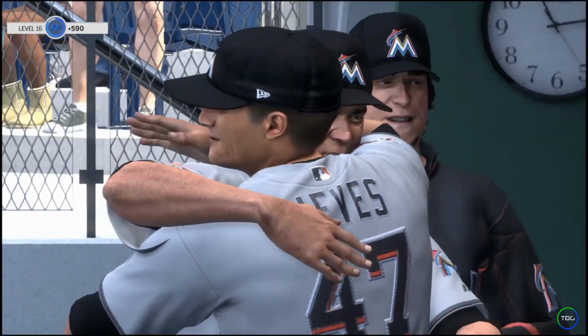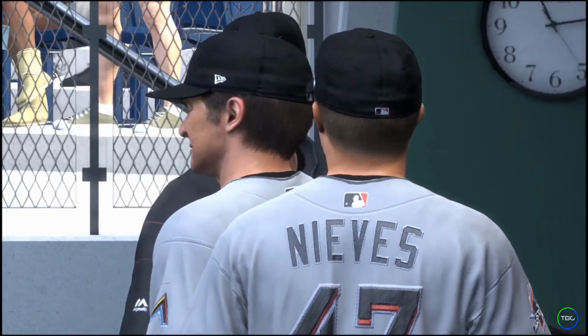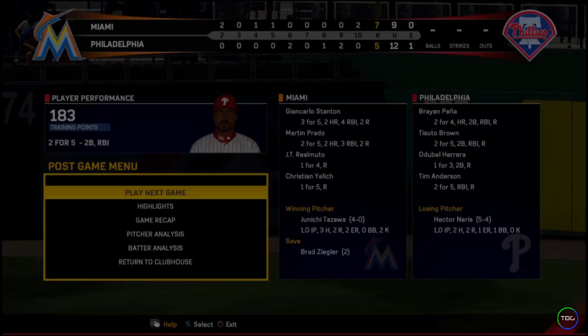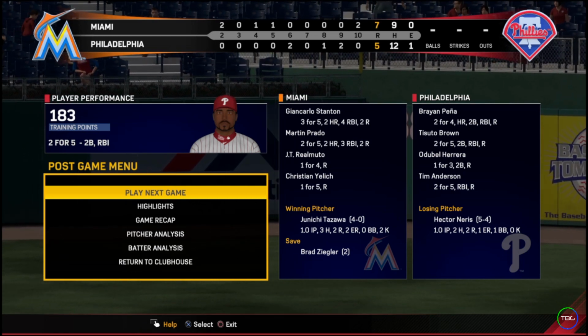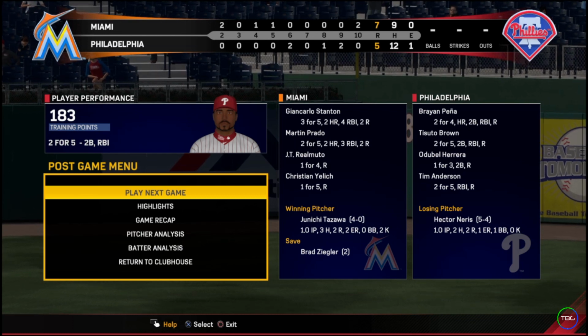Hey, it took them an extra frame to do it, but they're not going to complain as they lock up a nice road victory here in 10 innings. 7-5 how today's game comes to an end. Miami get their 30th win on the road so far this season. Here now is our final line score. Junichi Tazawa wins his first game out of the bullpen this season. Miami Marlins 7, Phillies 5, 9 hits. Brad Ziegler wraps it up for the save, his second.